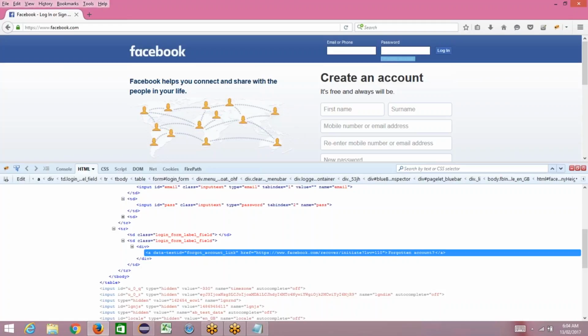ID is there? No. Name is there? No. Class name is there? No.